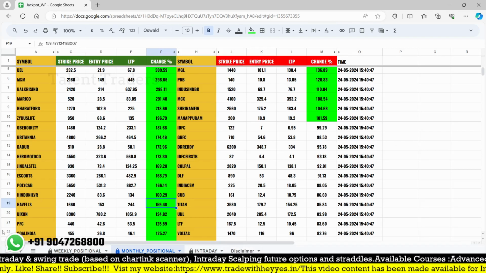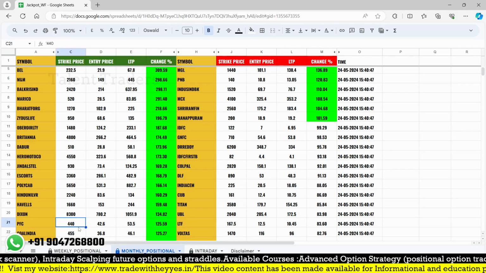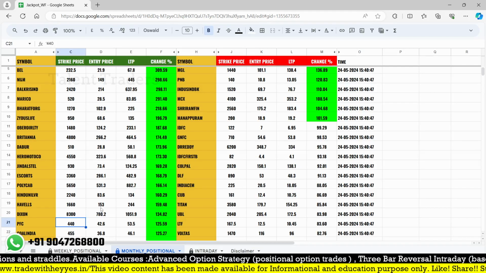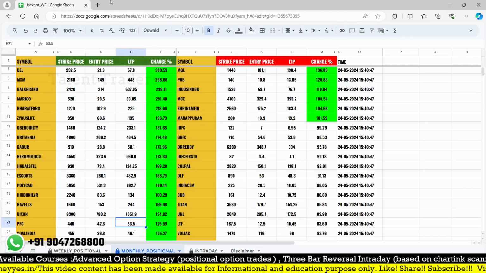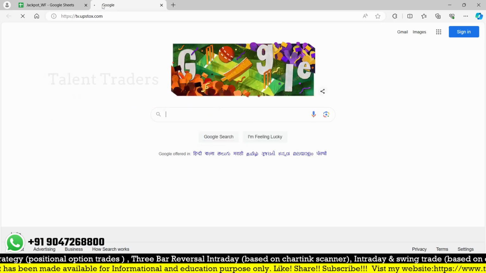Some stocks like PFC and REC gave our target in the first week itself and then came down. Now it is trading almost at our entry point again, or even more than our entry point. Let me show you that example in PFC. Let me check that.